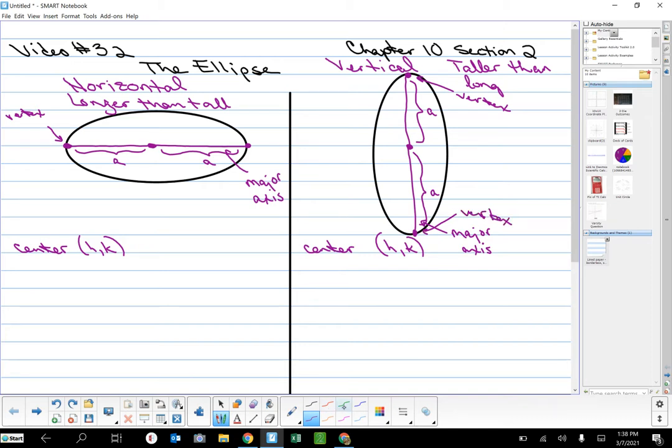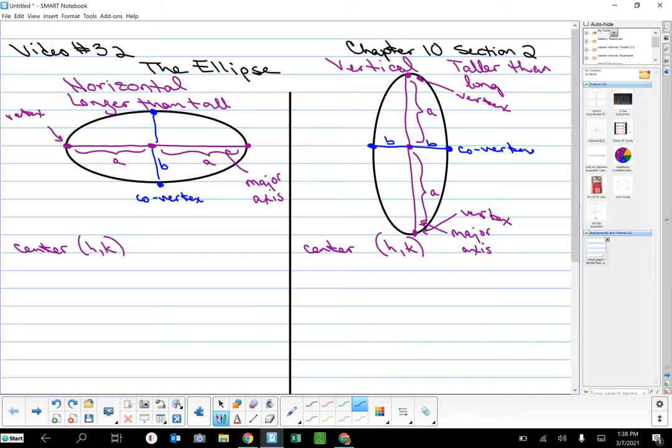Then on the sides, you have a distance from here to here and from here to here. These are a distance of b from the center, and this is called a covertex. So is the other one. I'm not going to label both of them. Then there's these points, which are b's. That's a covertex, top and bottom. So you have a vertex on each side, the long side, and you have a covertex on the short side. That's going to happen for all of them.